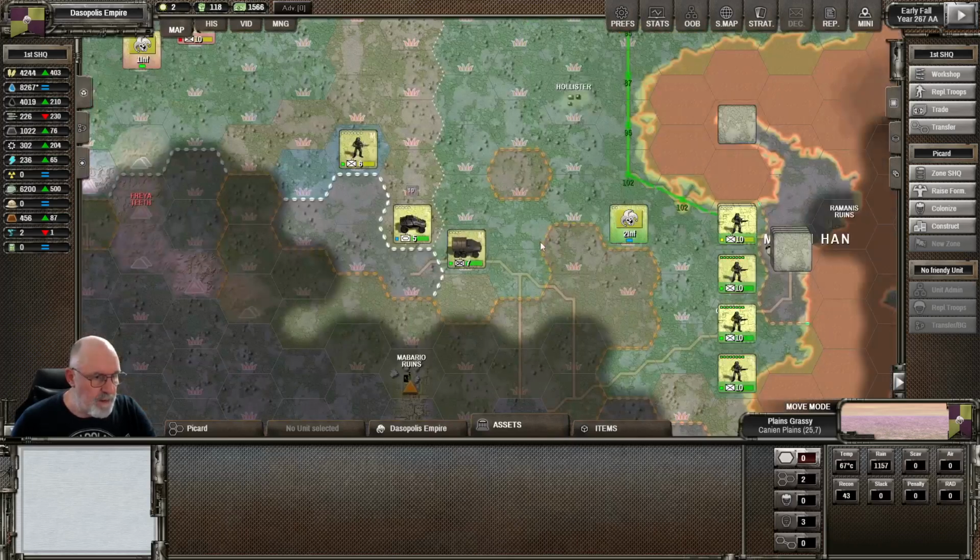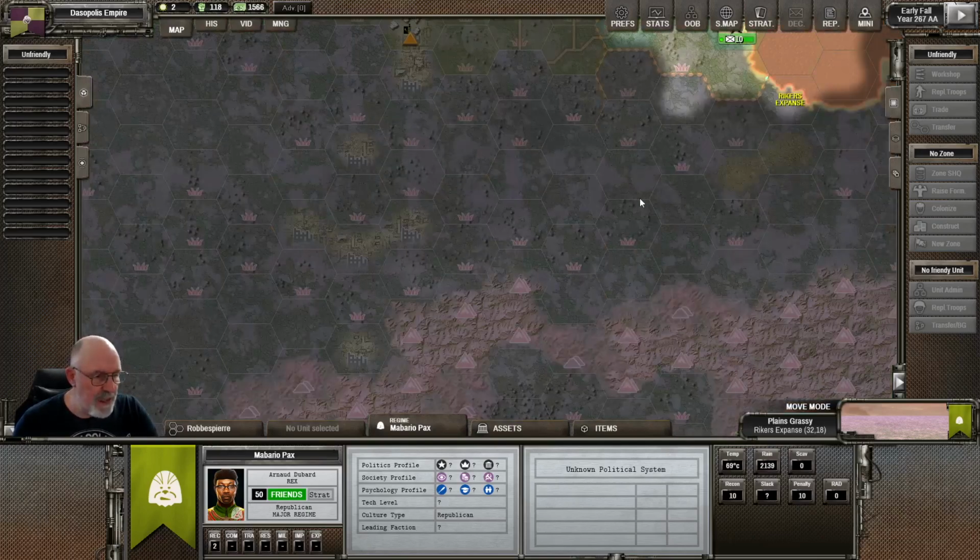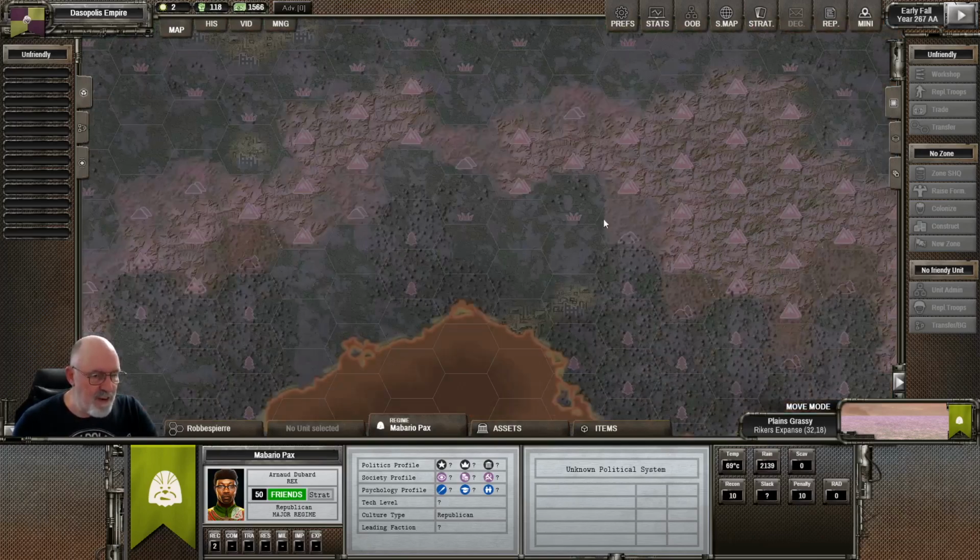Let's just start to zoom in a little bit. You can see there the border through here. We're friendly with them at the moment. This is Mabario Pax, 50%, so they are quite friendly. They're Republicans. Now we may be able to even just leave them alone and surround them, and basically they're not going to have anywhere really to go.